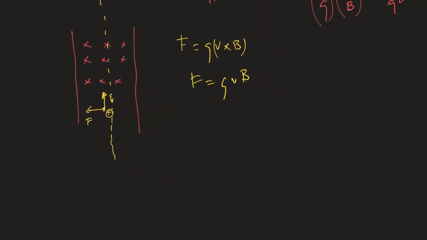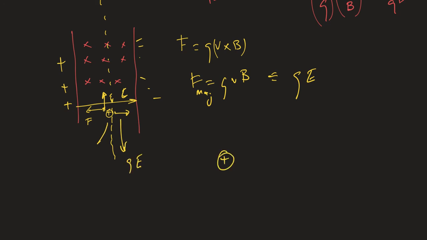So if I don't want this particle to be deflected, not to make a circle, a circumference of radius r, I want it to go straight, I need to apply to the particle, still in the magnetic field, another force. I need to superpose another force. And what force? The force should be of the same value. So it will be an electrical force Q by E. If I put positive charge here and negative charge here, and I create an electrical field E going like this, I will have a force F on the particle that will be Q by E.